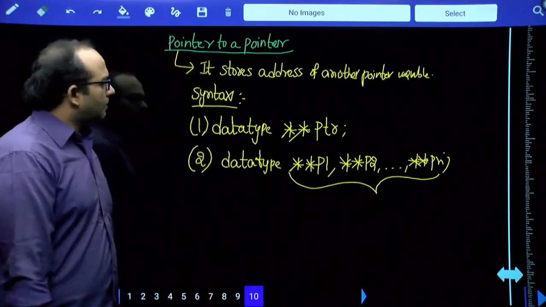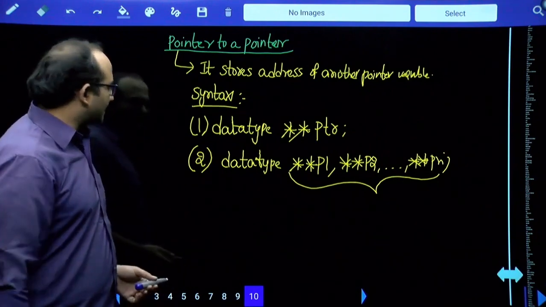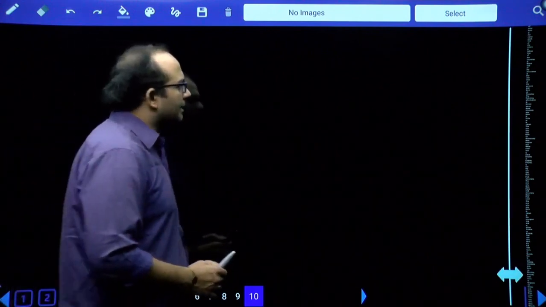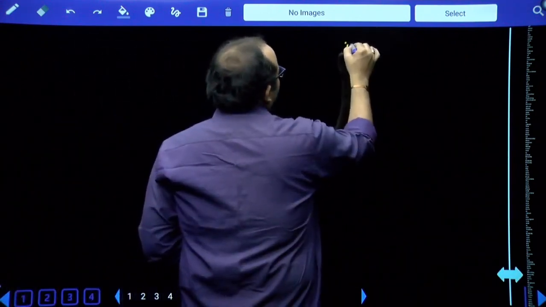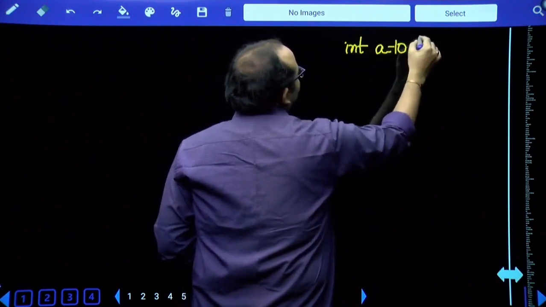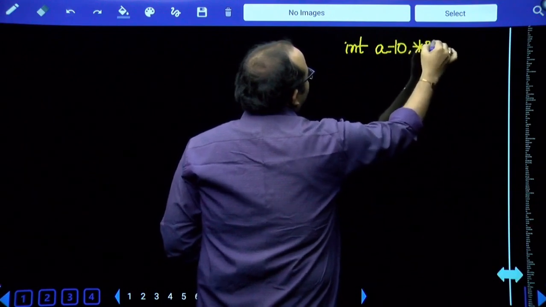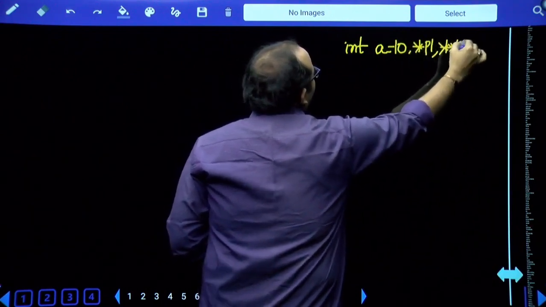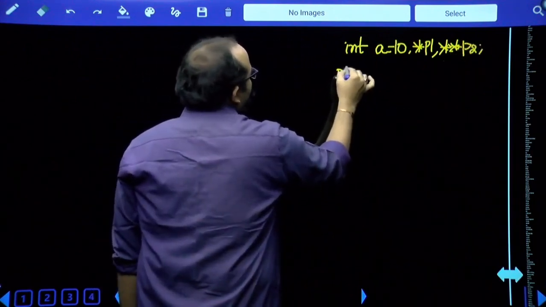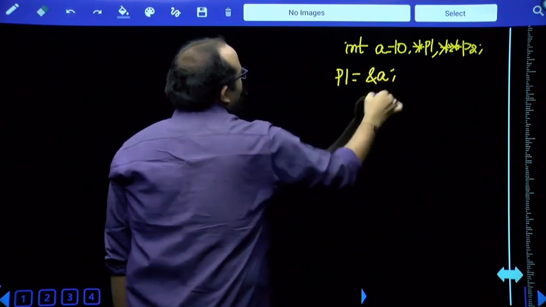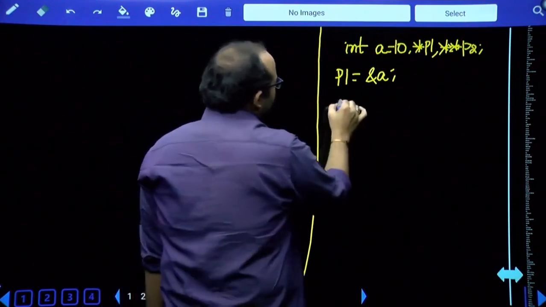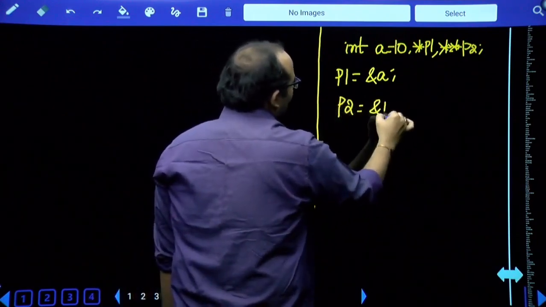Okay, so now we will consider an example for pointer to a pointer implementation. So first consider int a is equal to 10 and star p1 double star p2. Now p1 equal to address of a, and consider p2 is equal to address of p1.